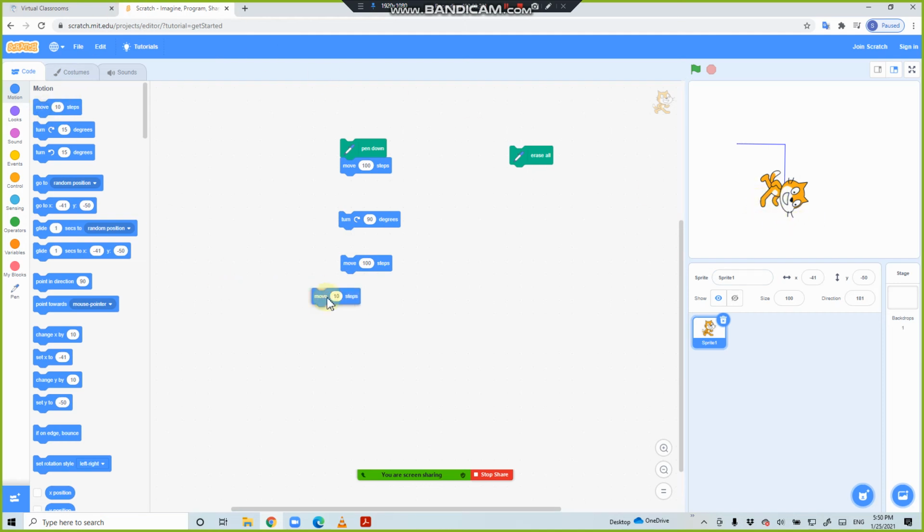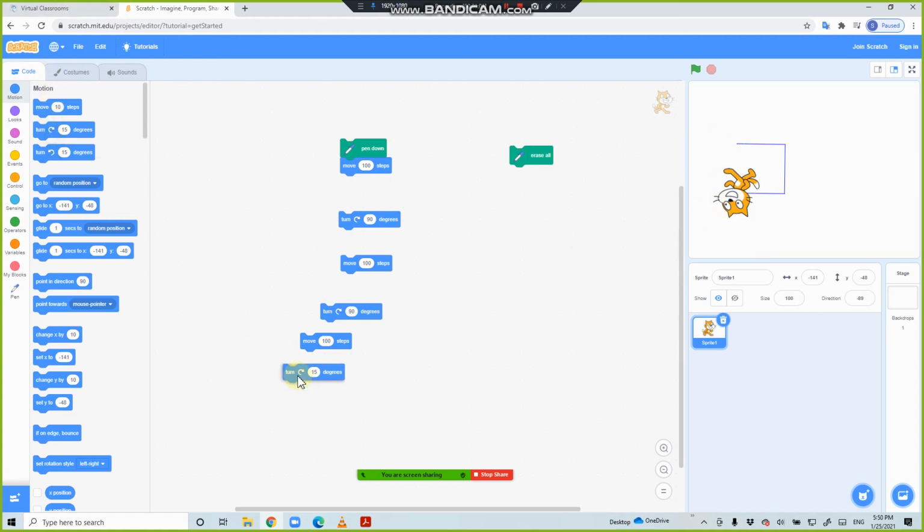So please cat turn, no, not move, turn. So please the cat turn again 90 degrees like this. Now she can move in this direction and write in this direction. Now move 100 steps like this. Okay, now I will ask her to turn her face again 90 degrees to face up so she can draw up.